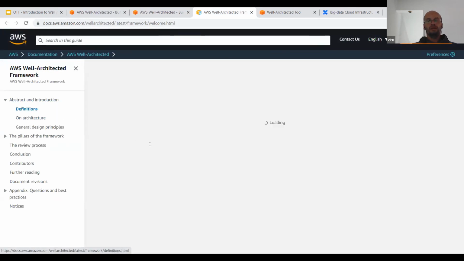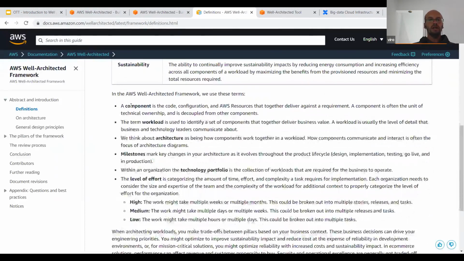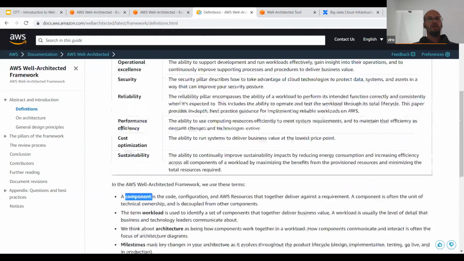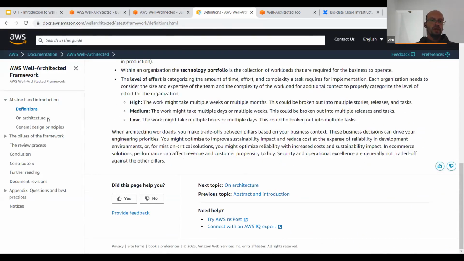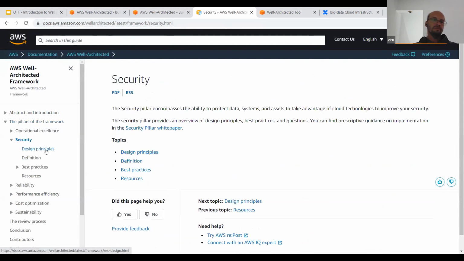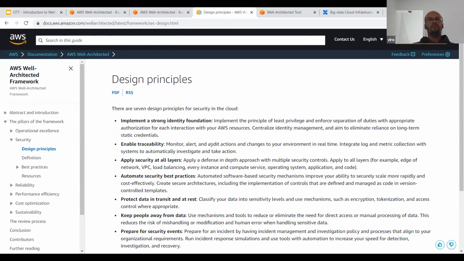we have a lot of definitions. Here is the component. We have a description about these areas, and so on. And also we have the different pillars, right? But if you see here, these are just design principles.